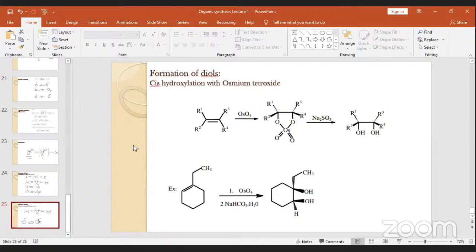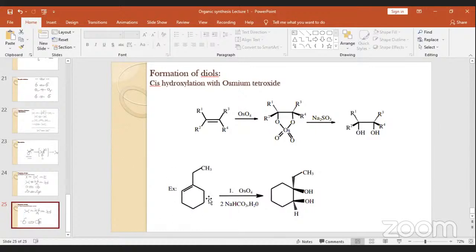Okay, so this is the formation of diols. For example, I asked a question here. You take ethyl cyclohexene. If you take benzyl, let us say, benzyl cyclohexene, what will you get? If you treat it with osmium tetroxide, at this alpha position, benzyl will be there, meaning PhCH2, phenyl methyl. That is benzyl. Okay, benzyl 1,2 diol. So this hydroxylation to diols is a very important reaction.